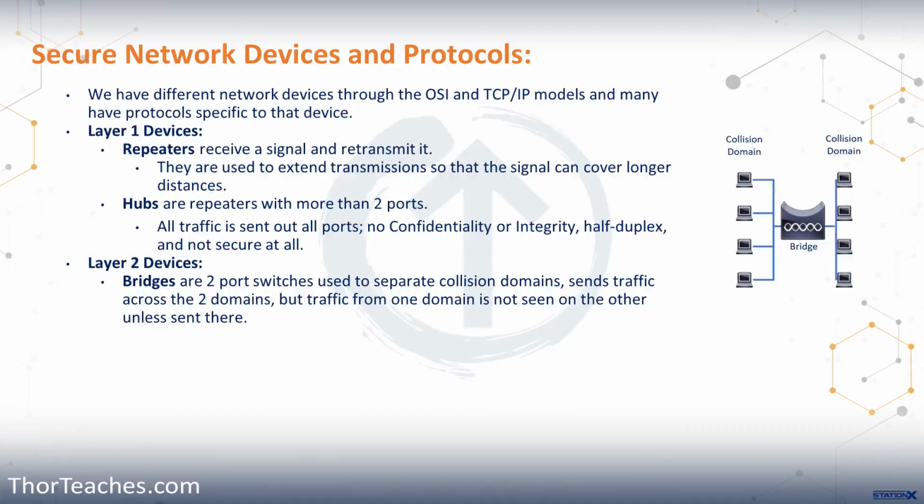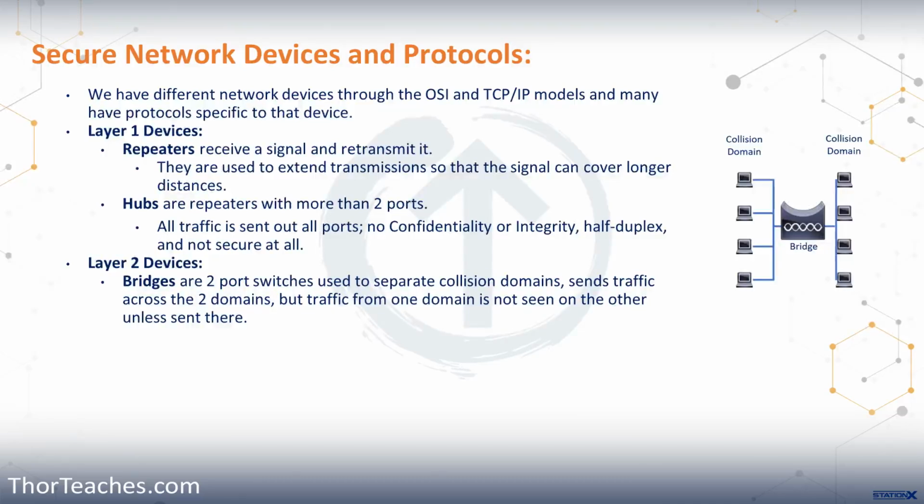We have also briefly talked about hubs. They were very common 15, 20 years ago. By now, they should mostly have been phased out, but I'm pretty sure we still use them in a lot of places. They are basically repeaters with more than 2 ports. With hubs, all traffic is sent out to all ports. We have no confidentiality, we have no integrity, it's half duplex, and it is in no way secure. Everything is on the same collision domain.